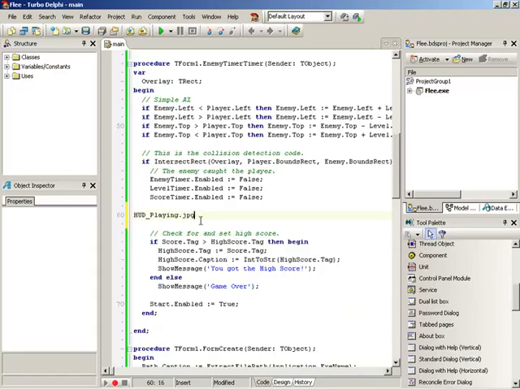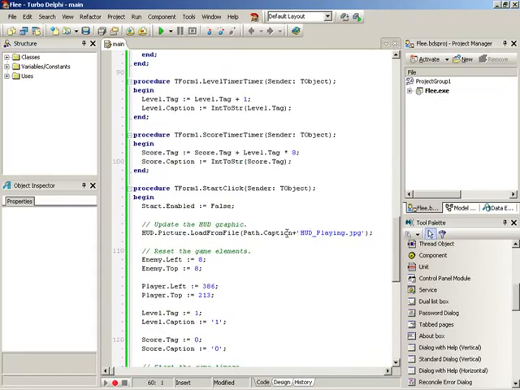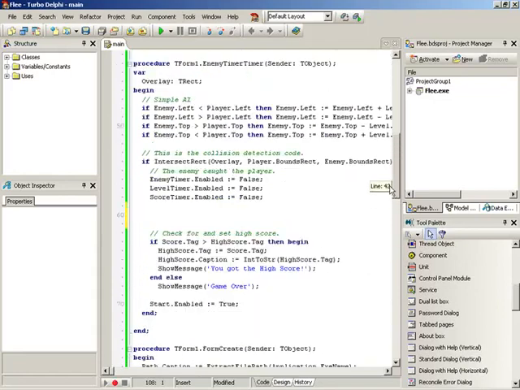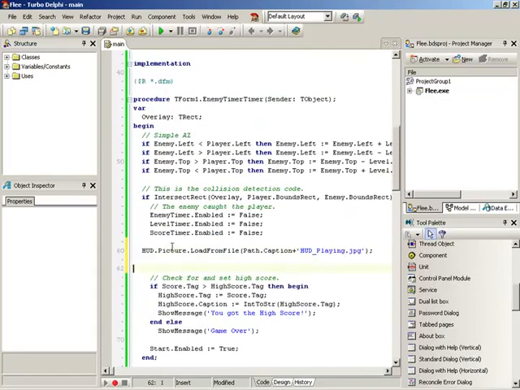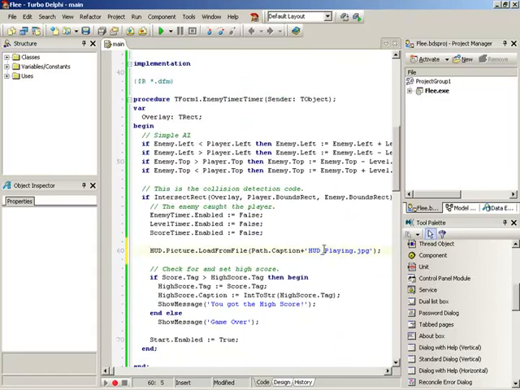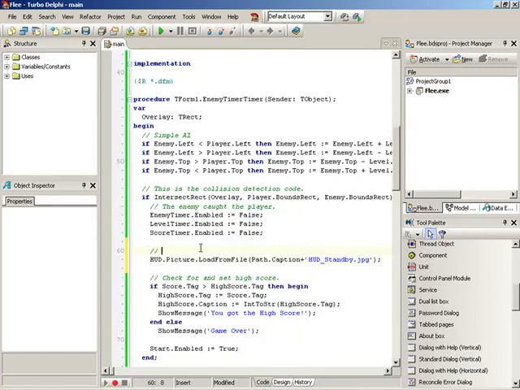Gotcha. So I should be able to just paste. I know, trying to cheat, can't cheat. But I do want to copy. I've got my heart set on copying that line. So scroll back down, we'll copy it. Now, once again, back up to enemy timer within the collision check. We can paste in the HUD picture, telling it to load, and we're going back to standby. So there's our caps locked standby. Standby JPEG, and there we go. And one more comment to say, update the HUD graphic.